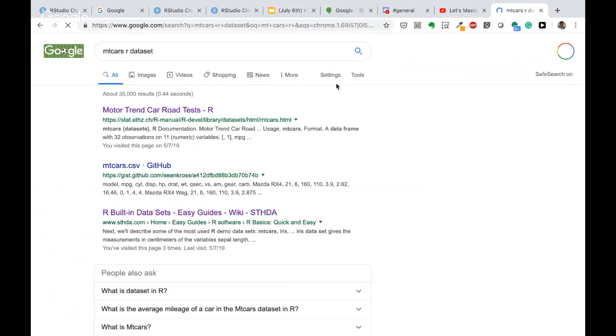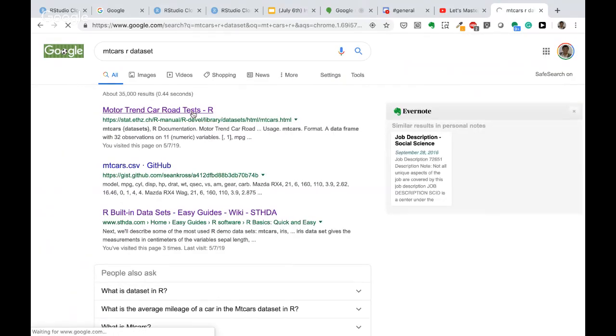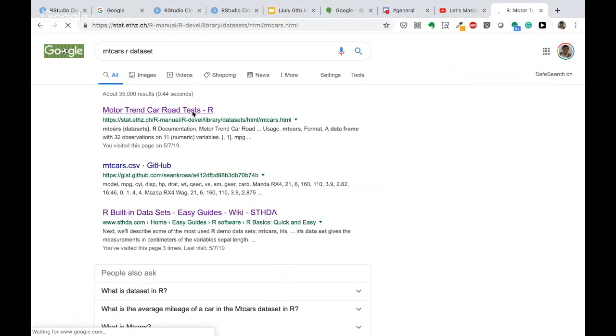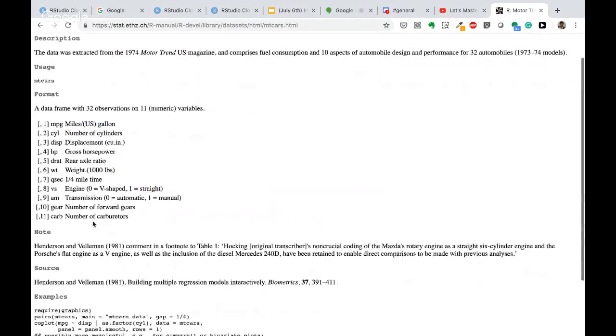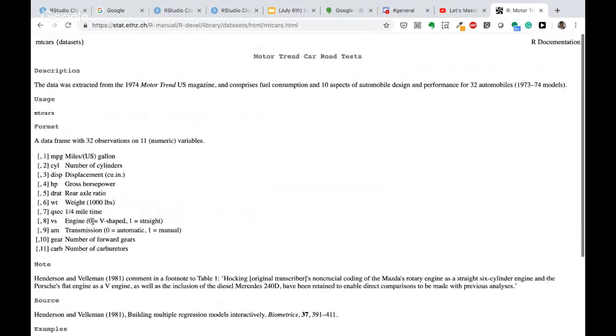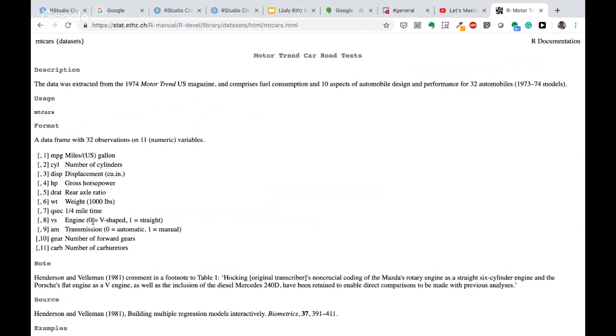Let's do that. And this is an explanation of the different columns, what's going on, right? We're not going to need every single column, but I'm just saying when it comes to these preloaded data sets, not all of the column names are intuitive, so you might need to read up about them.